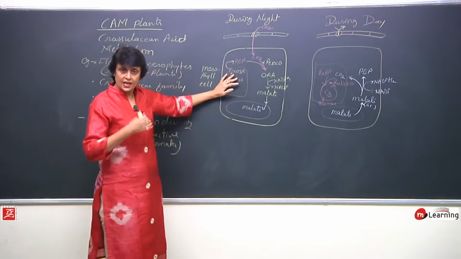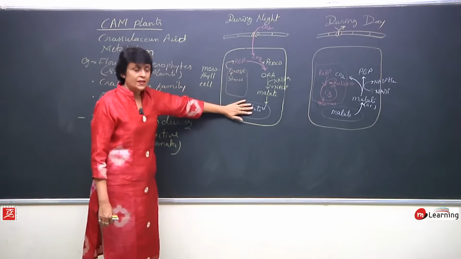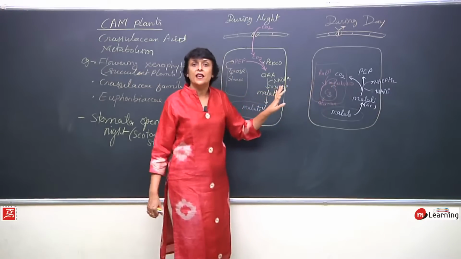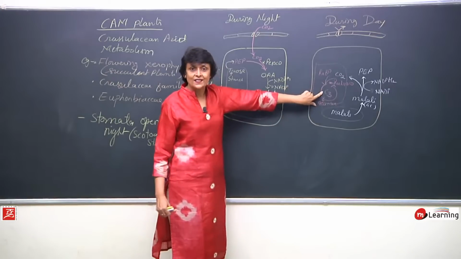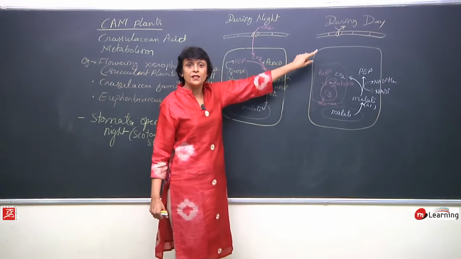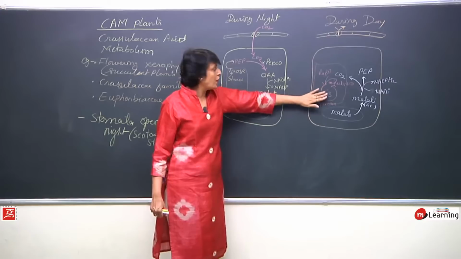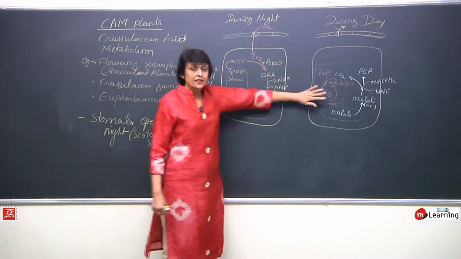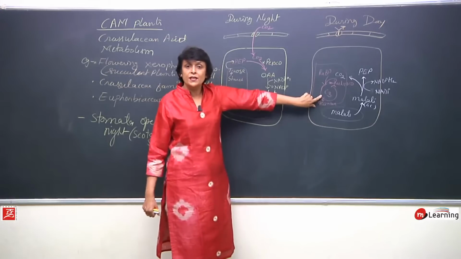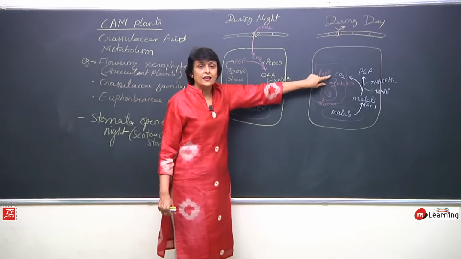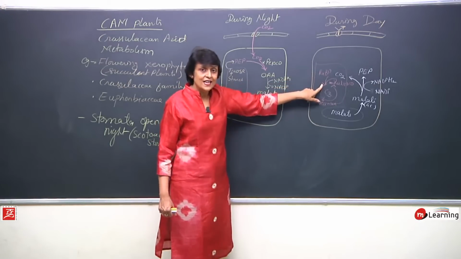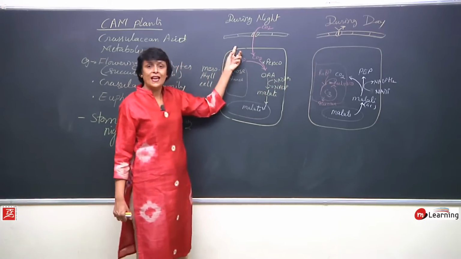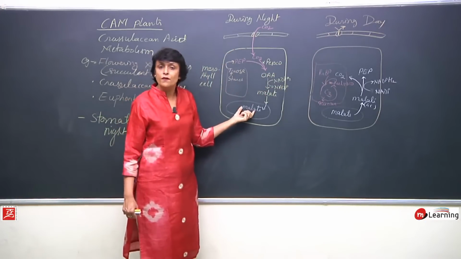During night, take in carbon dioxide, store it. During daytime, release that carbon dioxide and perform dark reaction, that is C3 cycle. So, C3 cycle here is taking place in daytime, though we call it dark reaction as it is independent of light, but still the time is that it is taking place during daytime. And the carbon dioxide which is released here is actually not coming right now during daytime, it was taken during night and was stored in the form of malate.